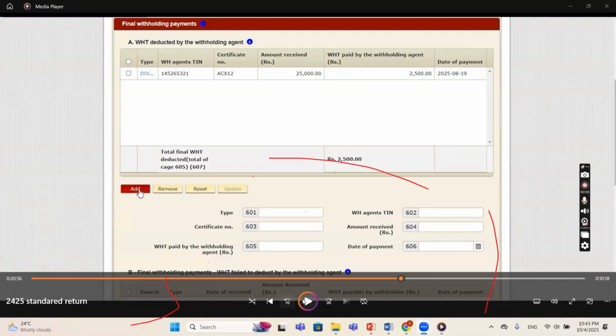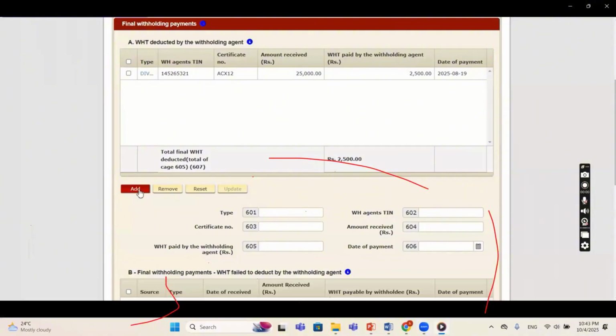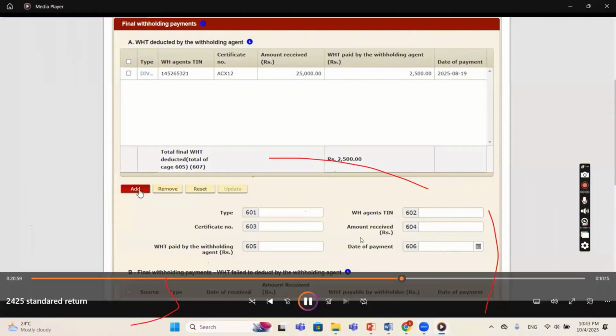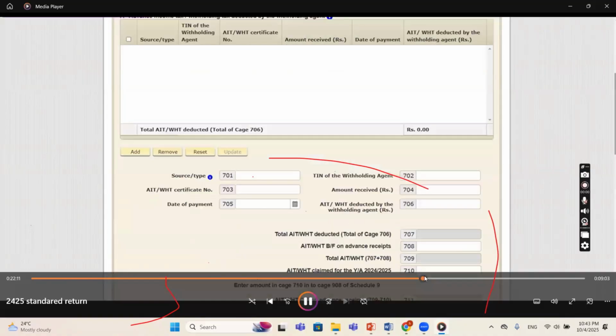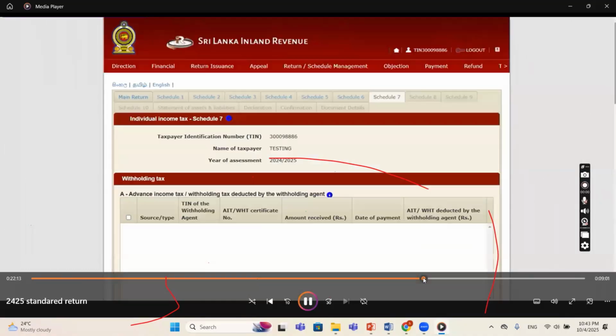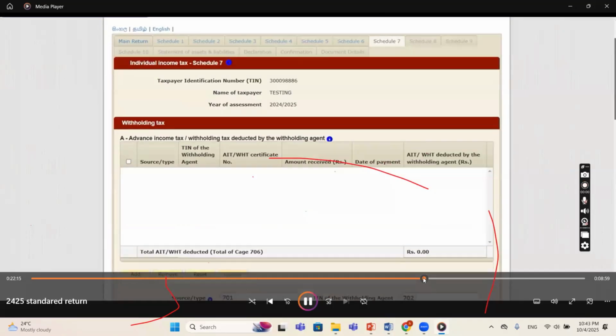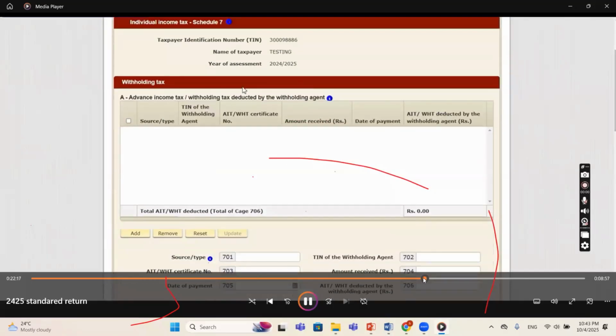Okay, so we'll move forward. We'll move to Schedule 7. Schedule 7 is to enter the non-final withholding tax deduction details.